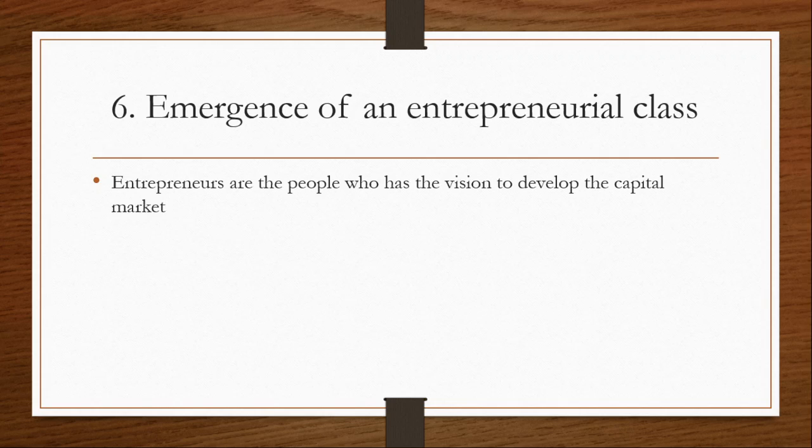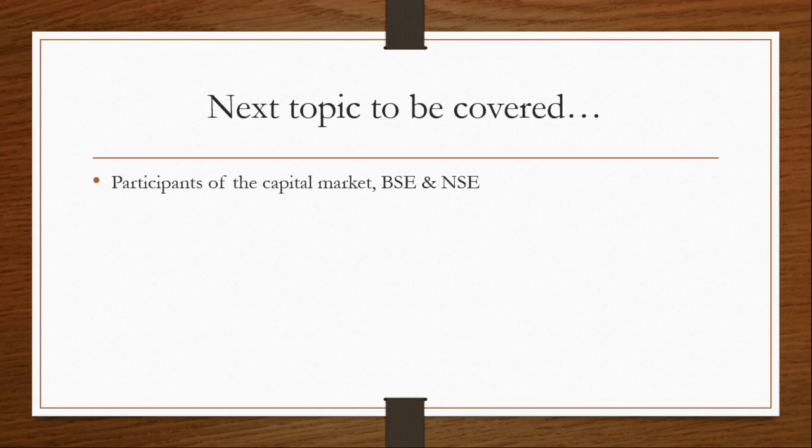This will create jobs in the economy, and these jobs will create capital in the economy, and this capital will be used in the capital markets, isn't it? So this is how capital markets are made up, and this is how the functions of capital markets happen. These were some factors. There are other factors too, but these were the highlighted ones. These factors lead to the formation of capital in the economy and the capital markets in the country.